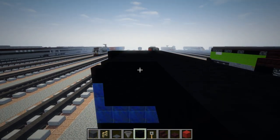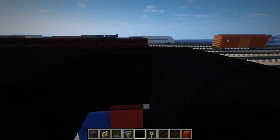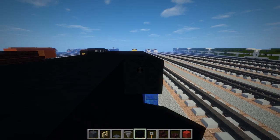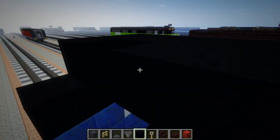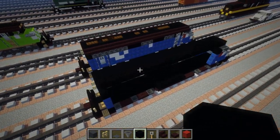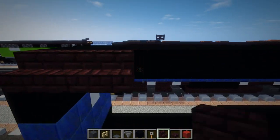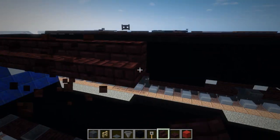And over here as well. I'm not sure if this is probably an older locomotive, because I tried to find a lot of videos of the F45 for Montana Rail Link, and it's mostly SD70s, ACs. Alright, so now let's add another brick stairs to the sides of it. And yeah, that's pretty much it.